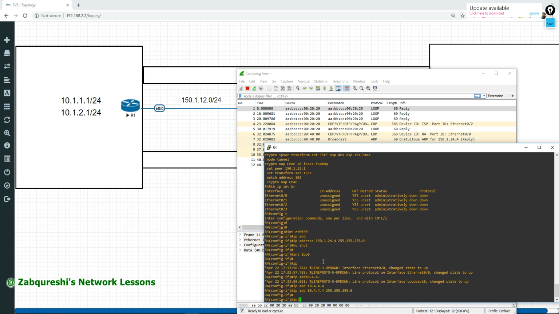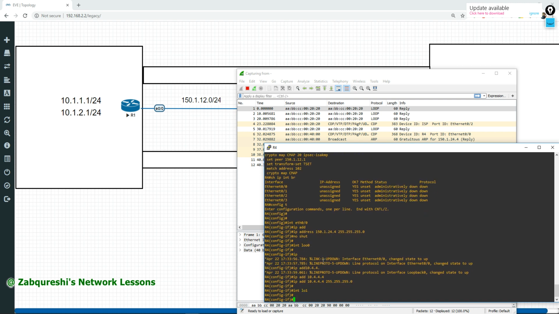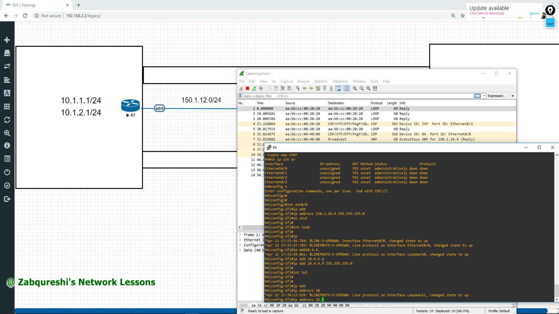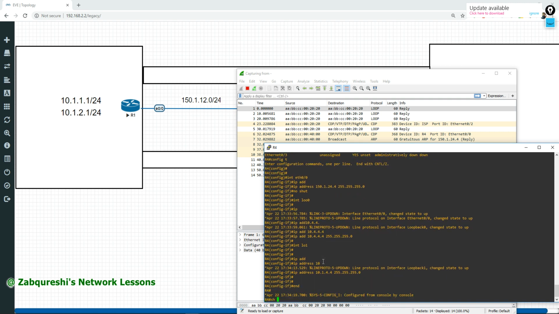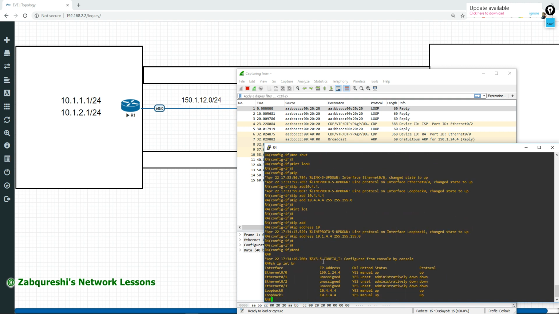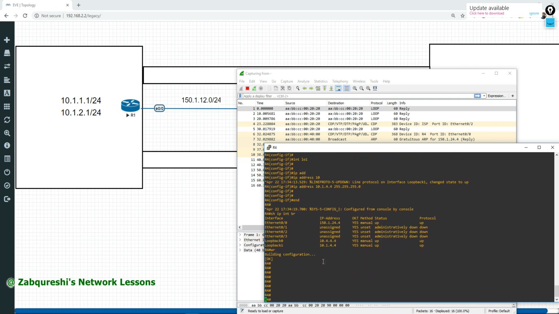Then interface loopback 1, IP address 10.1.4.4. So that is done, and show IP interface brief. Yeah, right. Now let's check the same thing.